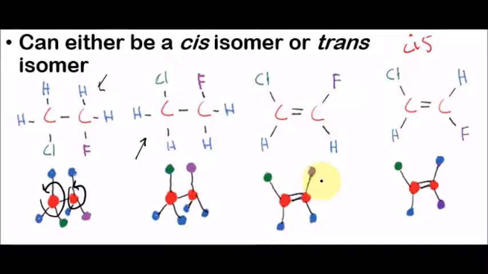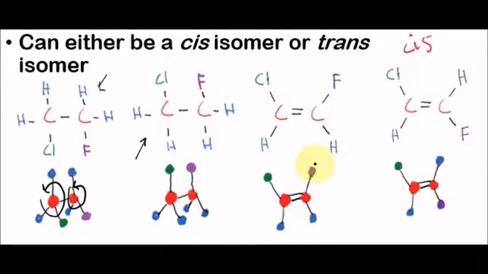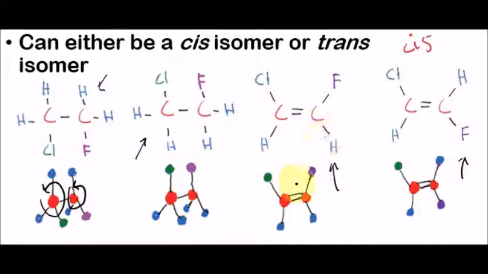Because there's no rotation, this purple fluorine atom right here cannot flip to form the other arrangement. So while with single bonds this molecule is the same thing as this molecule, with a double bond this molecule is not the same thing as this molecule, because this fluorine atom can't just flip to the bottom and have the hydrogen atom come to the top. These are isomers, and it happens whenever carbon double bonds.